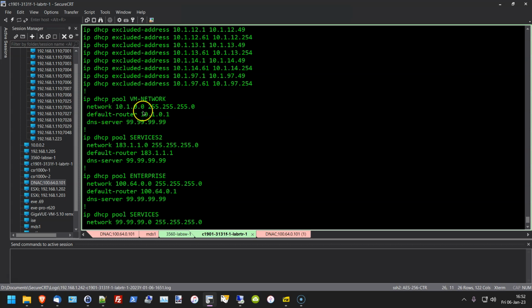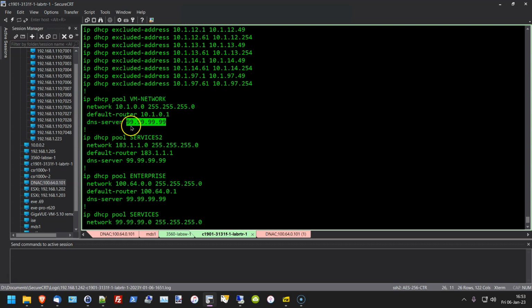I also have the default router set up. On this router, which I'll show you later, I have sub interfaces set up, and those sub interfaces are those IP addresses. And I have DNS set up, where the DNS server can be any IP address on this router that's reachable by whatever device is trying to reach it.